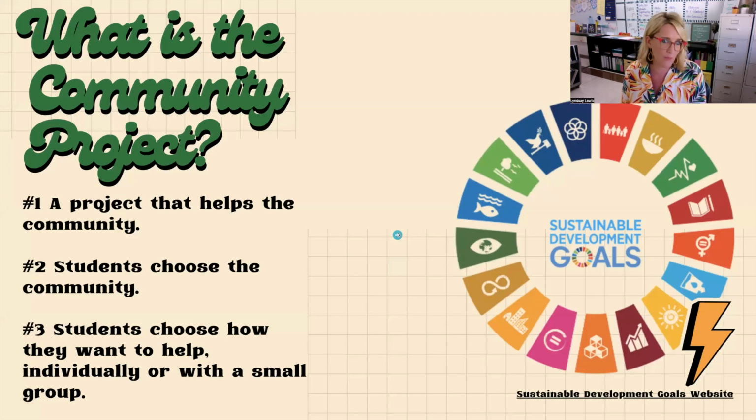What is the community project? This is any project that you ultimately are going to decide is something that is interesting to you and that's going to help a community. You're going to choose the community that you want to work for or benefit. That community could be very small, like say the Churchill school community. It could be a little bit bigger, thinking of the Carmichael, Folsom, Fair Oaks, Sacramento communities, or it could be larger, a project that might benefit something statewide, nationwide, or even an international project.